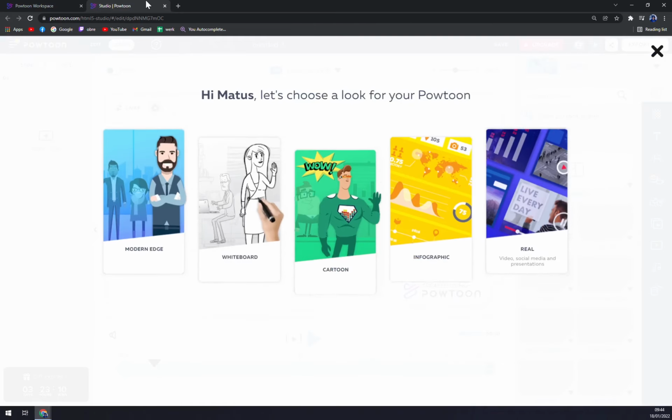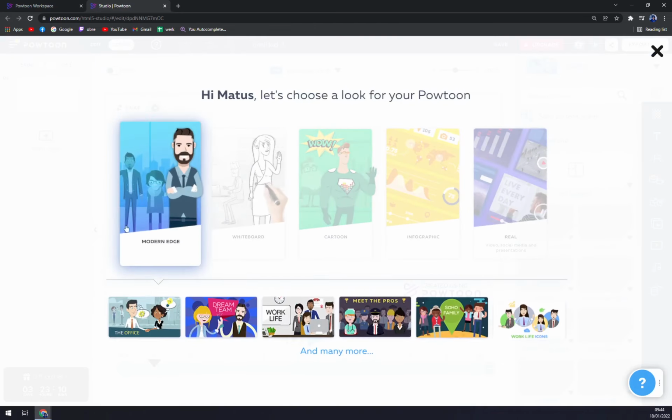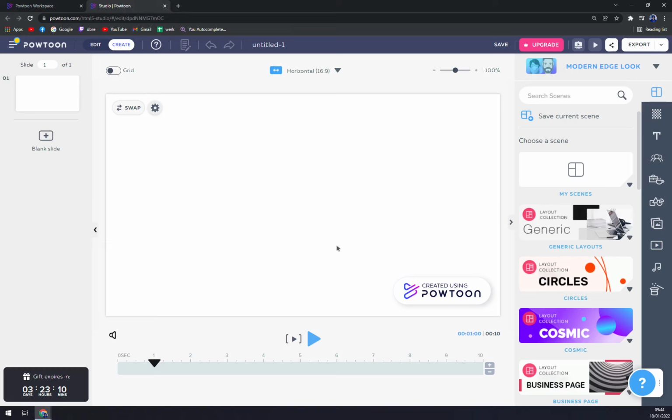We can leave this one and let's go with Modern Edge. And you can start by adding blank slides, writing down anything you like, being photos, being background, being basically anything.